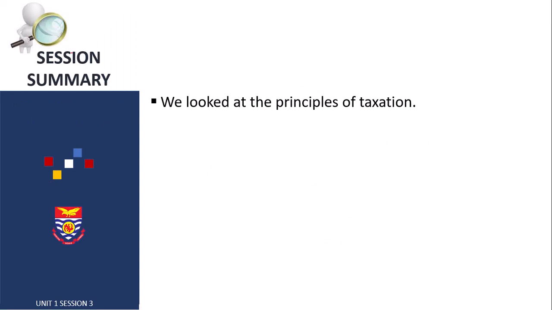This brings us to the end of today's session. In today's session, we looked at the principles of taxation. We said that there are four main principles, which are also known as the canons of taxation by Adam Smith. So we have equity, economy, certainty, and convenience. And we have other ones such as broadness or wideness. It shouldn't be too complex, to avoid evasion and all that.